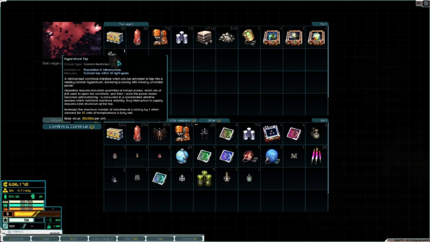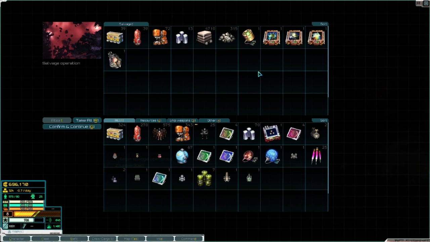Operation requires industrial quantities of transatomic cores, which are at first used to open the wormhole, and then once the power draw itself is sustained, comes primarily from the wormhole stability. Any interruption of supply requires a shutdown. Increases the maximum number of industries of colony by one. I can't talk. You read it. I mostly read it.